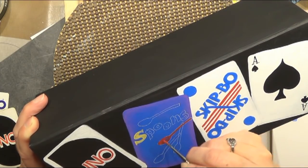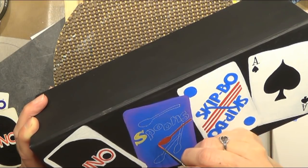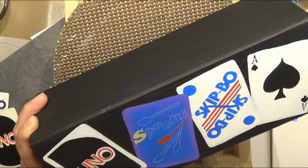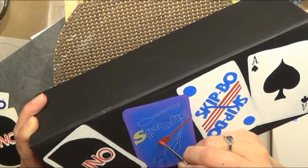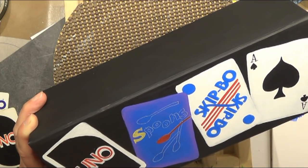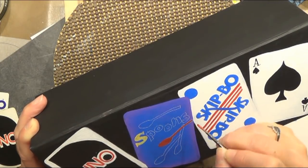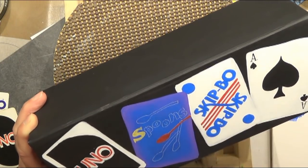And you can choose which spoon lays on top of what, because I just made the pattern where the spoons are on there. But how they lay across each other, you can do it like I do it or make the decision on your own. Not getting my red to flow here very good, but it will take two coats.